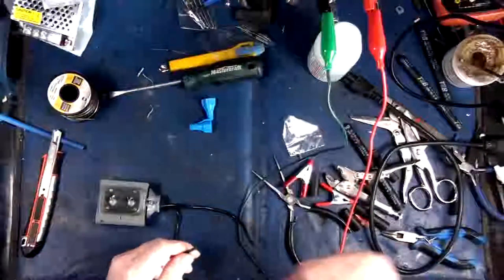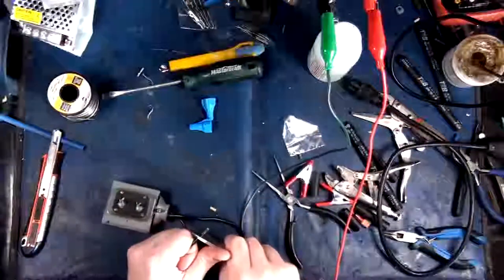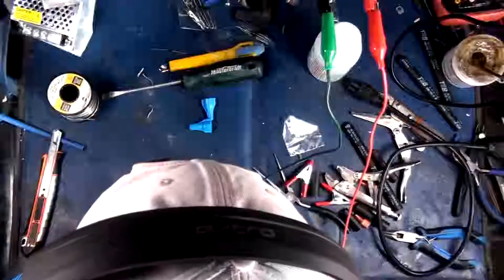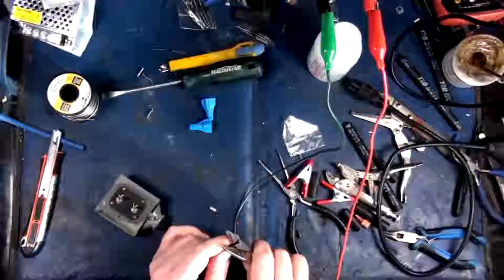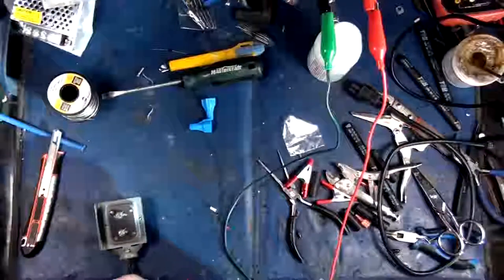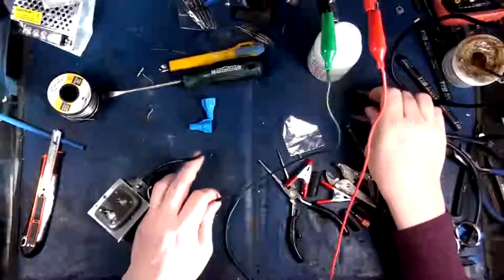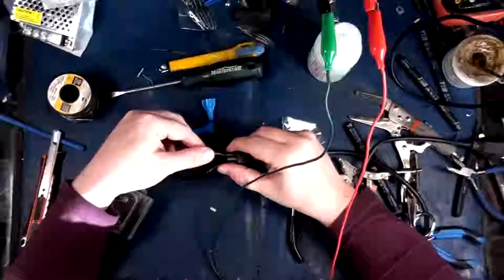Let's try something here. Okay, so here's our AC input leads. This is ancient. This is an old 120 volt, 5 watt, 5VA, 10 volt doorbell buzzer thingy. Let's see what happens if we hook this thing up to AC. Will it explode? Will flowers grow out of it? Who knows?